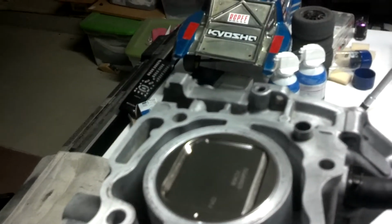That's like an earthquake. So all that green is the assembly lube. There's the rods with the ARP bolts. So I was talking about earlier, once they're all laid out the way they're supposed to be, all those numbers will be on the bottom side of the engine. So it's hard to see that one. So those are the prints.